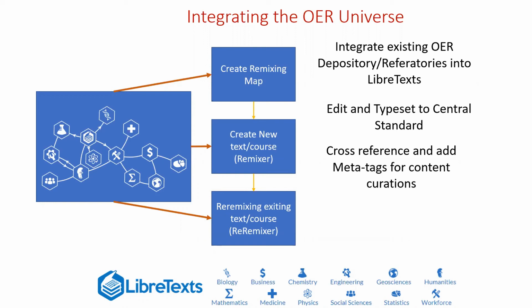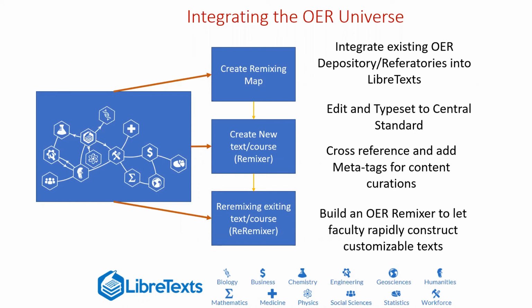We have 130,000 pages on our site, and we're still growing at multiple books per week as we do these things. The problem is that it's really a big library. Like I said, 130,000 pages, and we need to have an effective way in order to traverse it and to do what we refer to as remixing, which means that you're able to take content from various parts of the library and compile it together in order to make a new book. So in other words, it's not necessary for OER adopters to build the book all from scratch.